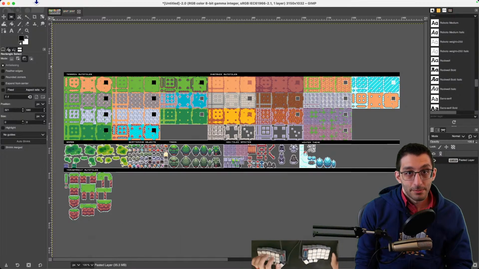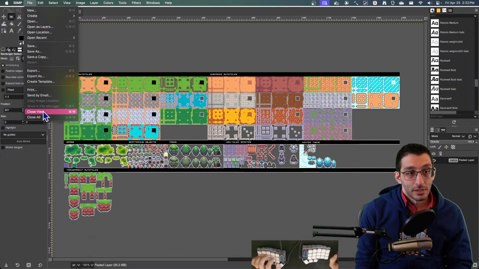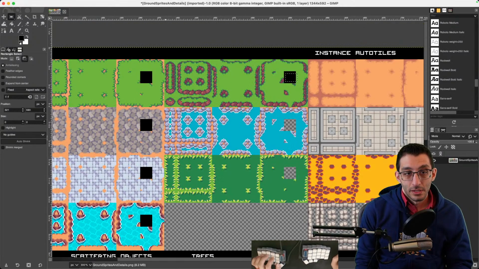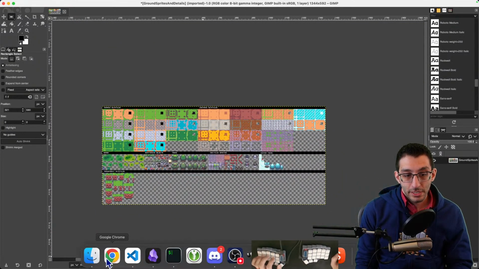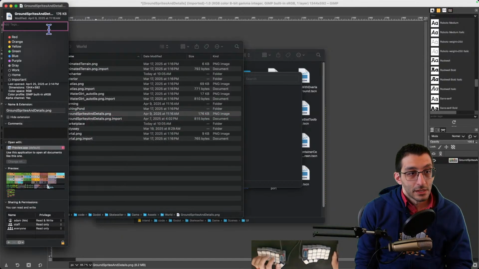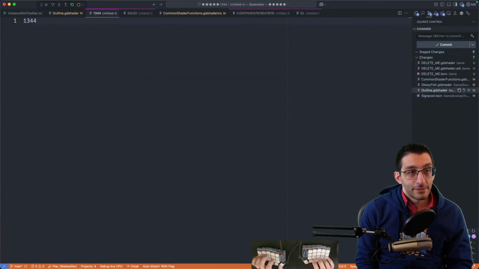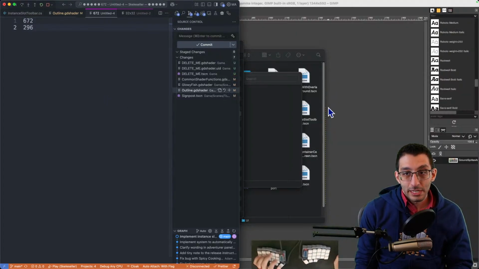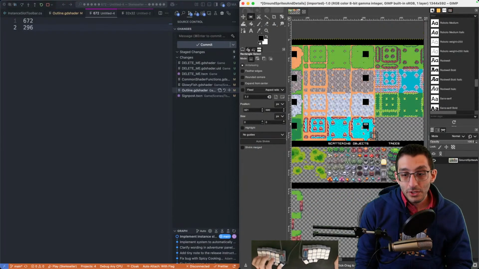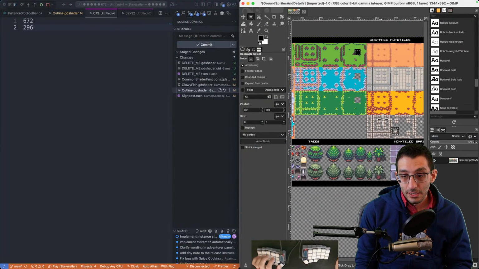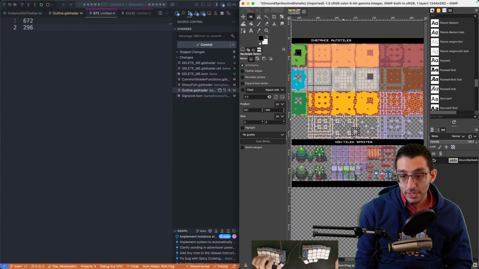I guess we need to load this up. Let's close this. Close view. Oh, wait, here we go. Okay, so we know the coordinates of this, right? This is 1344 by 592. So if we divide each of these by 2 and then go to that pixel coordinate, 672 by 296. 672 is right there. 296 is down here. God, this is so hard. Okay, so it's right there.